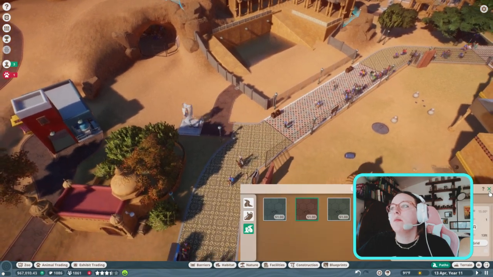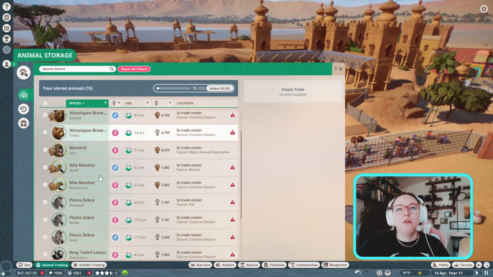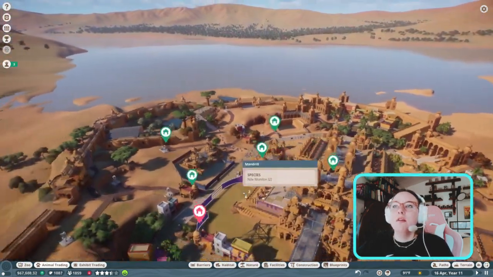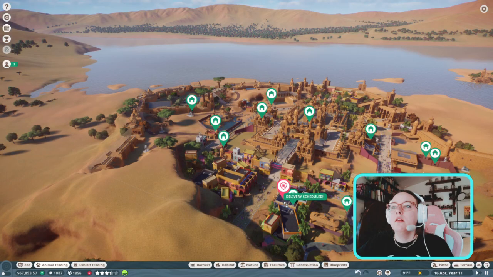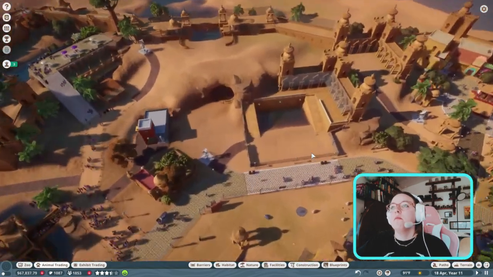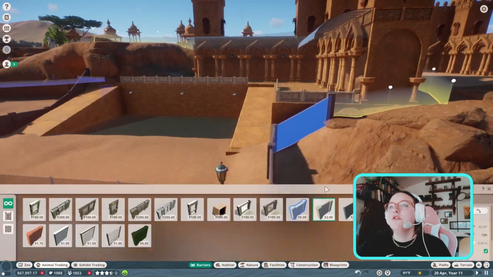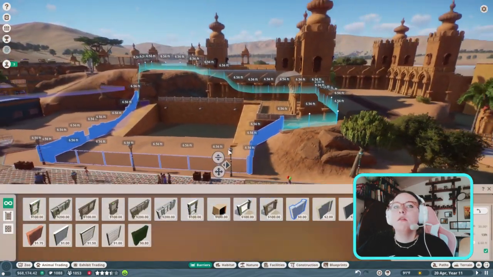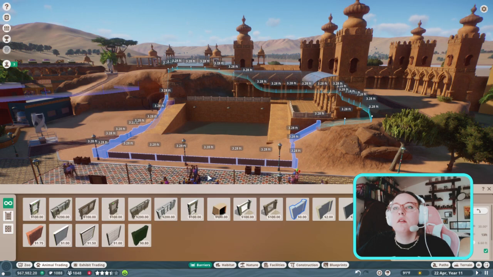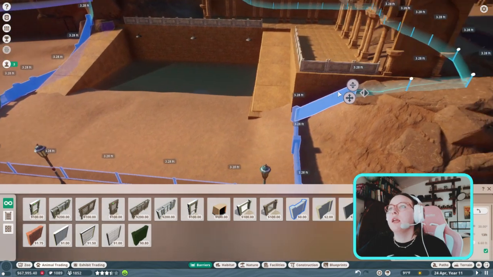Okay, I think we can connect that path right there. And let's get our Nile monitors out of storage. So we have two. And I want to send them to quarantine. Okay, good. And let's actually edit this barrier because this only needs to be 1.65 feet. Okay. That is actually the lowest I can edit it.